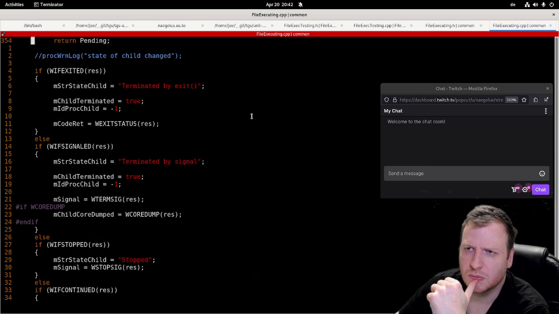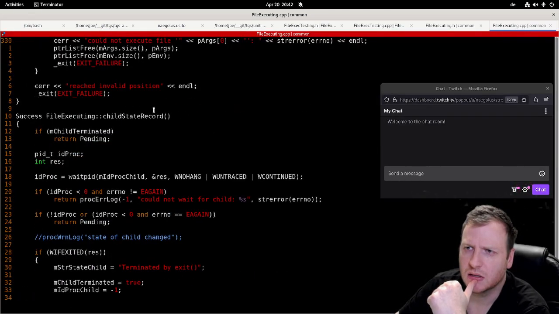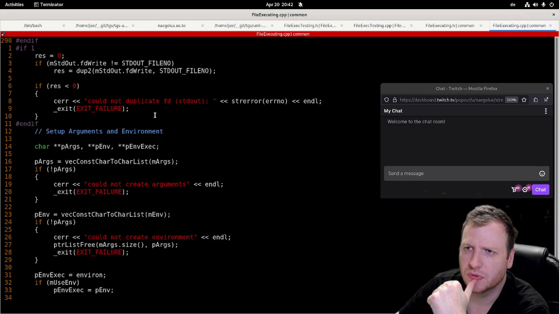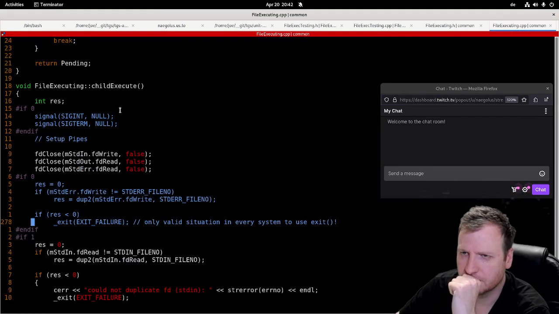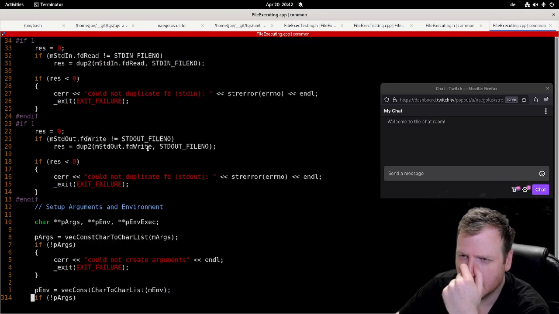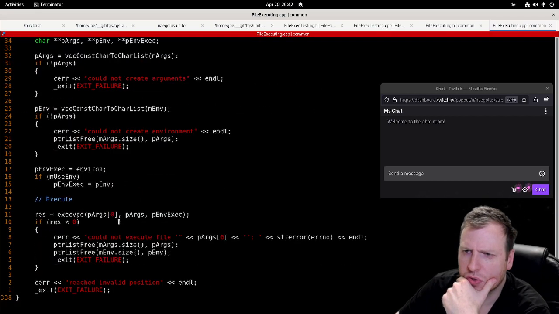So let's see what is happening in function child execute, because it's telling us could not execute file, p argument 0.